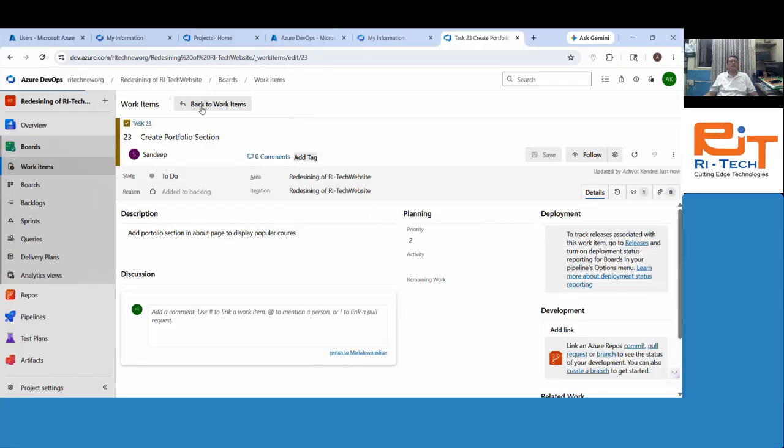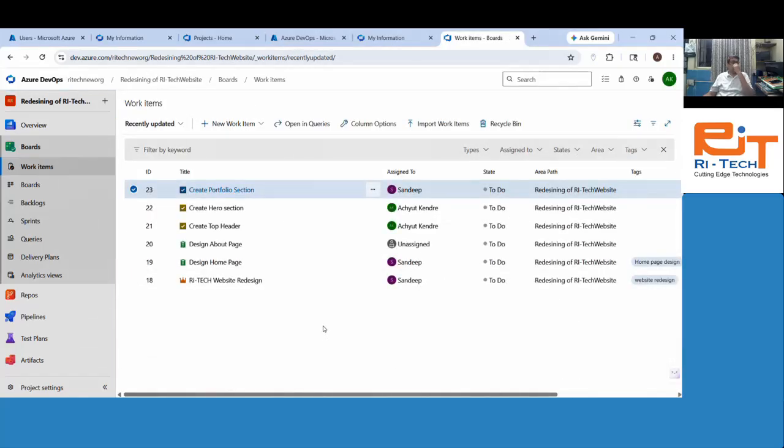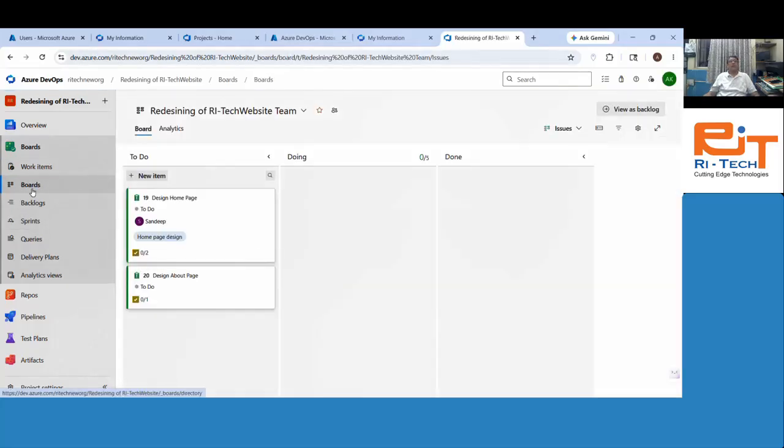So we can create such items here. You can also do this from boards. Now, if you go to the boards, you'll find these two things created here. One is design homepage and another is design about page. So how many completed tasks? 0 out of 2, 0 out of 1.